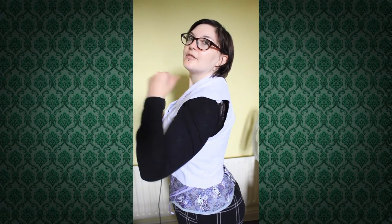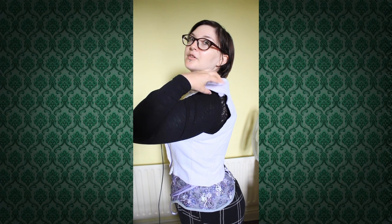Little bit of room still at the back, so I could probably do with taking that in about 2 centimeters on each side. And I've got some excess fabric flapping around at the back of the arm side. So what I'll probably do to get rid of that is make it into a dart, swing it round and take it out here. Only other thing is the shoulders are a little bit wide, so I need to take them up just a little bit, up to about here. Other than that though, it's pretty good. So I'm going to do another mock-up and then I will get back to you.